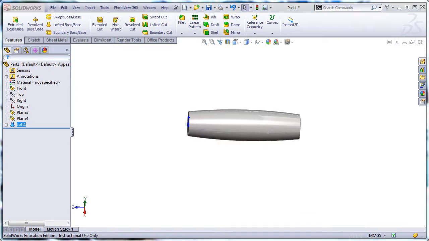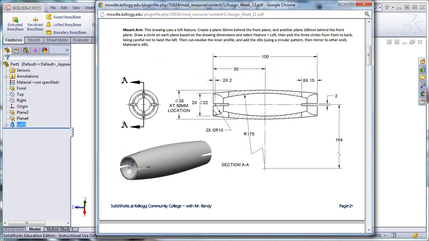The second sketch, I don't think I'm going to draw it. I just want to point it out to you. There is a 10 millimeter radius circle here. The center point is 2 millimeters in. And then there's a large 175 R circle, and then a second 10 millimeter circle over here. This would be a cut revolve, so you should just do half of that internal shape in there. Get it fully defined, and cut revolve it to get that out of there.